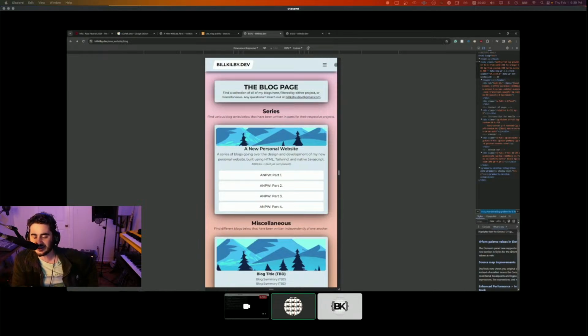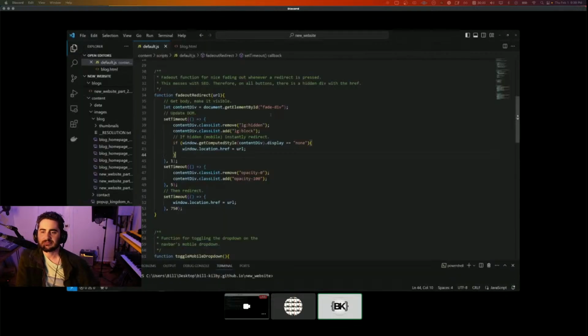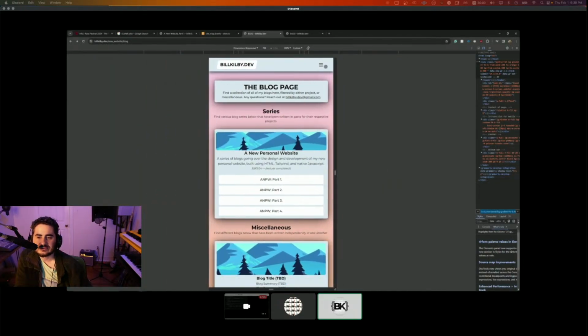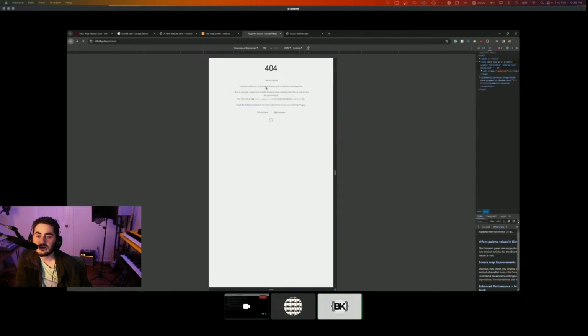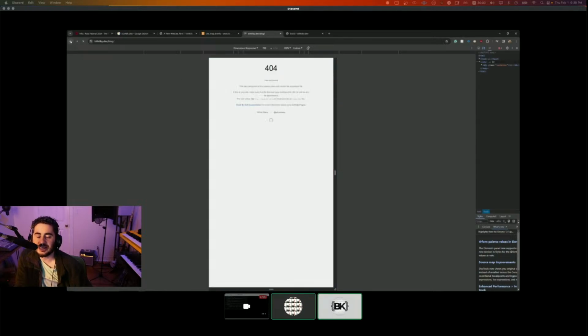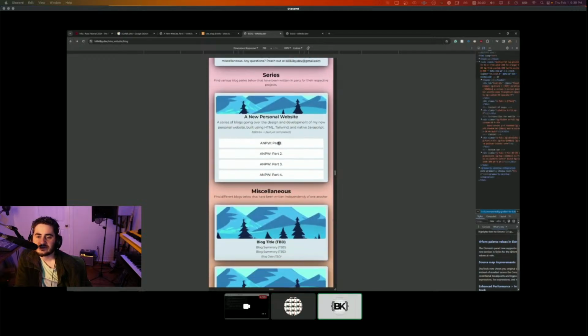The site's looking awesome, and this interaction is really cool. Thank you. One thing just about this bit of code here. What is the getComputedStyle method? This basically just detects if it's visible. So if it's not visible, which it will never be on mobile, it will just instantly redirect you. Hold on, this is lagging because it's a 404, but you've got to imagine it is instantly redirecting you. It's just taking a while.